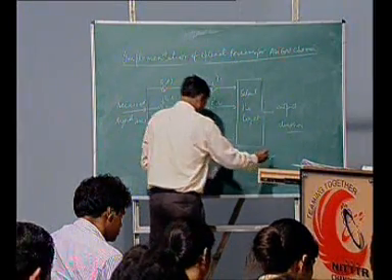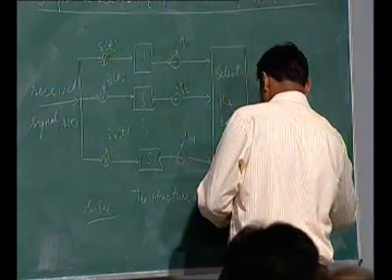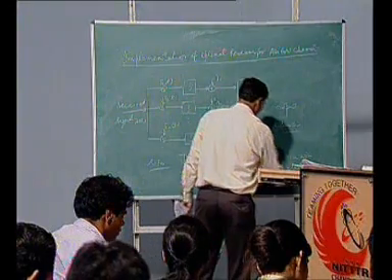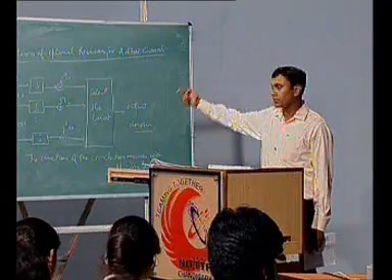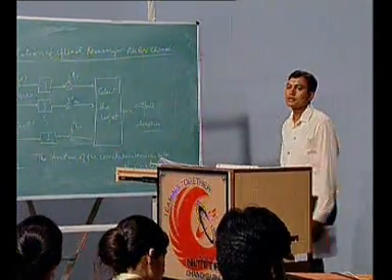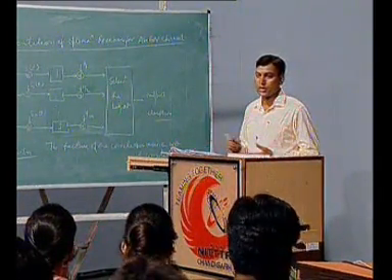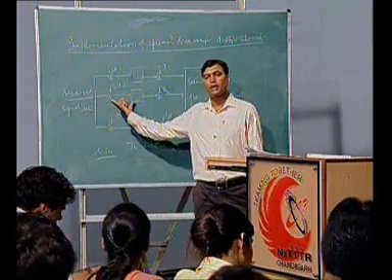the correlation receiver with M correlators. You will see in this case the number of correlators required is M. In the earlier case it was up to N, where N is the number of projection vectors, phi 1, phi 2, like that. In this case we have these multipliers, and these correlators are basically a multiplier and an integrator. This combined unit we call the correlator: first a multiplier and then an integrator.